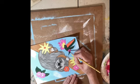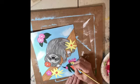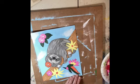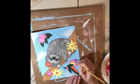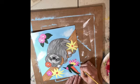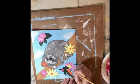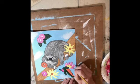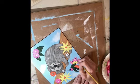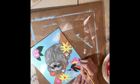There we go, and her little face, and I'll have to go back over that eyeball. And if you want, right here on her feathers, just to give it a little bit of fun, you can add some white highlights. Mistakes are always fixable, usually.